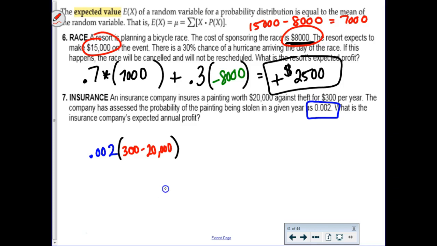But remember, they have like 4 billion customers, so they're okay. Don't worry about them. Now, what's the much more likely event? That the painting is not stolen, right? 1 minus 0.002 is 0.998. Okay, cool. And then in that case, what's going to happen? Painting was never stolen, but you just took the customer's money, so you, as an insurance company, are going to gain $300. Thank you for your money. Calculate that for me, y'all.